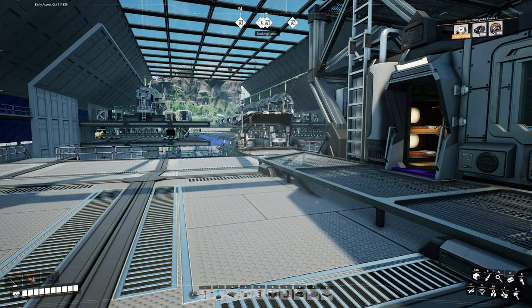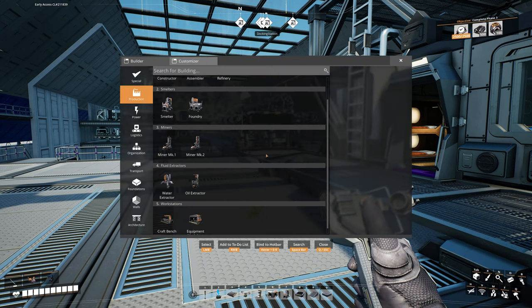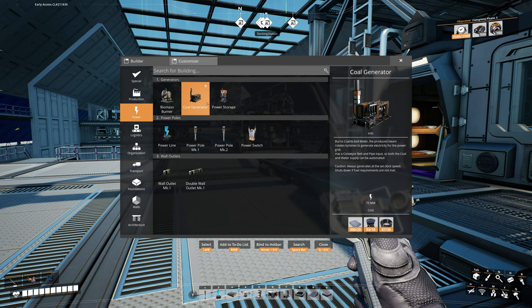So what we're going to be doing is we're going to be doing some new pipe work. We're going to be adding some new water extractors, and we're going to be adding a few new cogenerators. So make sure you get all the parts you're going to need for that. If you need to, just go in and look at, say, water extractors, see what you need for that: rotors, copper sheeting, reinforced plates, and then of course the same thing for your cogenerators. You're going to need more rotors, more cable. I'm a little low on cable and rotors, so I'll probably grab a couple stacks of that.